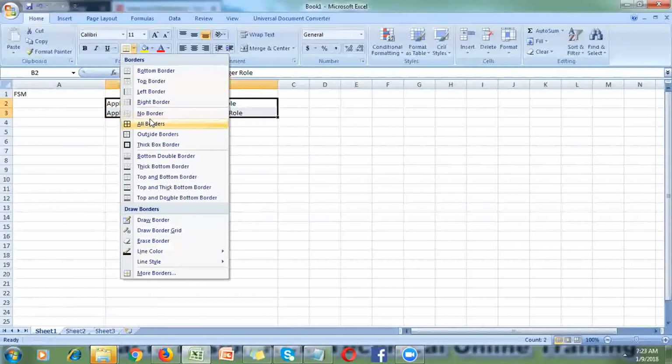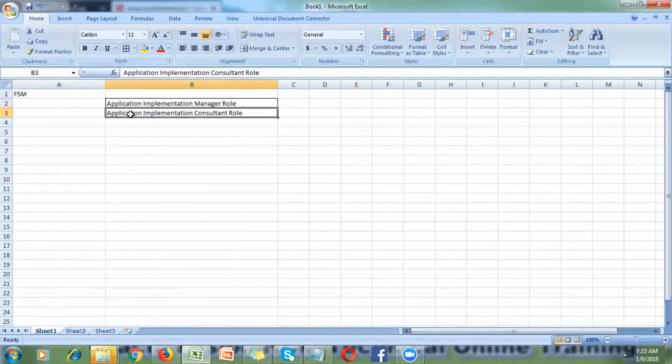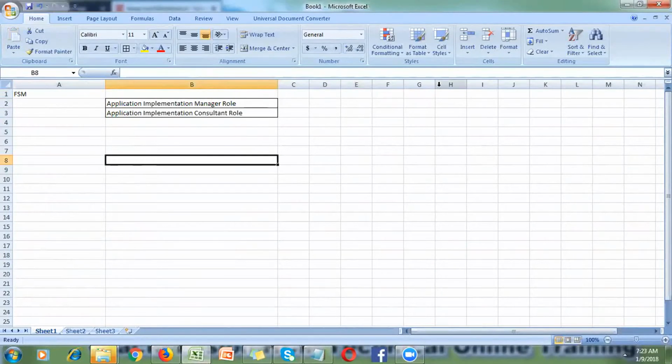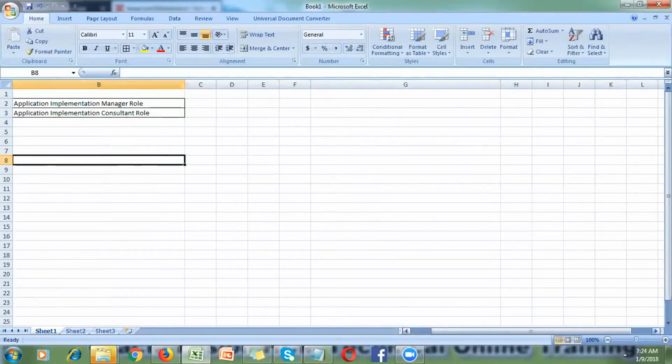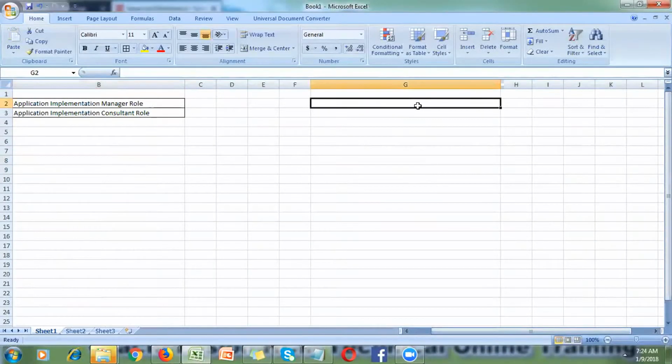Each and every user requires the consultant role. But if you want to do manager kind of activities, we require the manager role. In the next 5 minutes, you're going to understand the importance of the manager role also. You create one user and assign these two roles: application implementation manager role and consultant role. If a user has these two roles, we have access to the FSM, Functional Setup Manager.